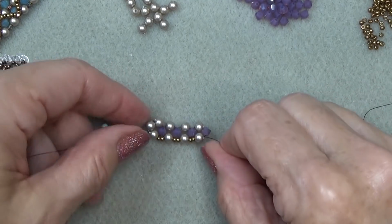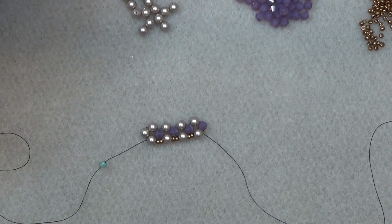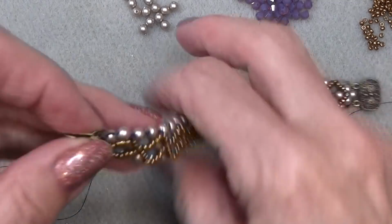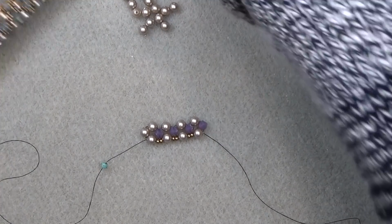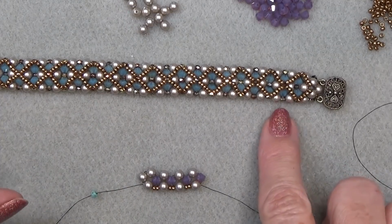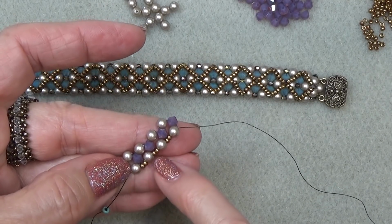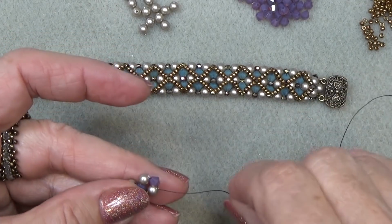Okay, there you go. So we're going to do this almost to the length of the bracelet. Now, a couple things. This is my bracelet. This bracelet is 7 inches with the clasp. It's 6 inches of beading, a little over 7 inches altogether. So if that's your wrist size, I want you to go up to 23 units or pearls on the bottom. You're going to start counting from this bead, and I want you to put 23 on. And we're going to put 24 on altogether, but that's going to be a different sequence.